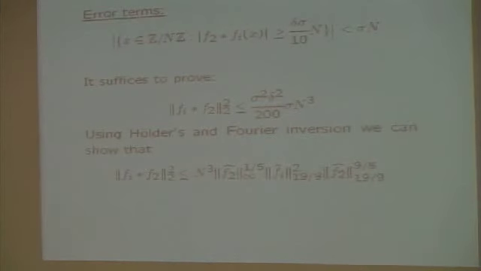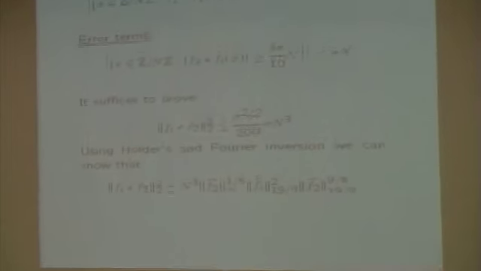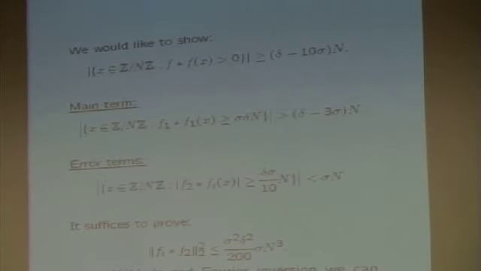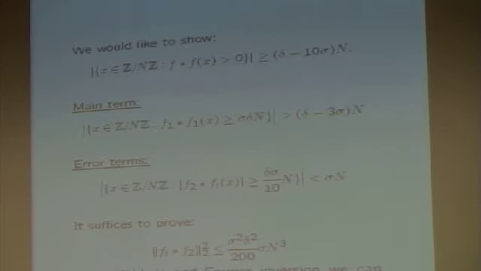Okay, so then remember what we wanted to show was that the size of the set of x's for which f star f is positive is bigger than or equal to alpha times n. So here I'm just rewriting this as delta minus 10 sigma. So sigma is a parameter you don't have to worry about too much. And with this decomposition, we have a main term which you can prove fairly directly using that F1 is bounded and the average value of f is large.